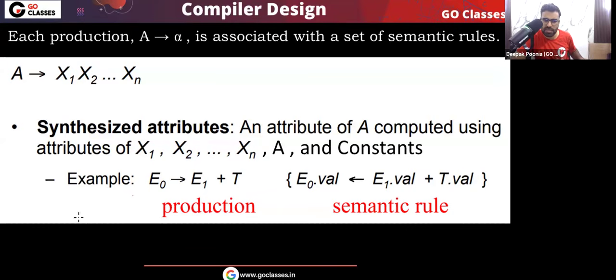Okay, so here I can say that this E0 dot VAL, or I can say that VAL, is a synthesized attribute of E0.